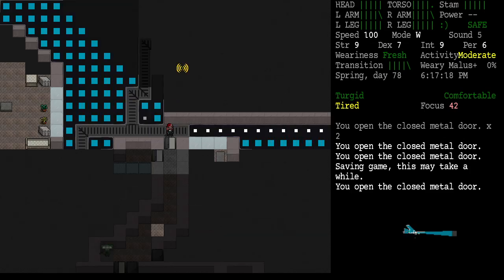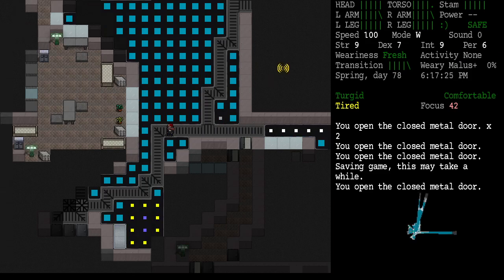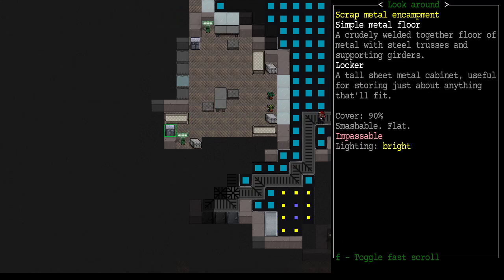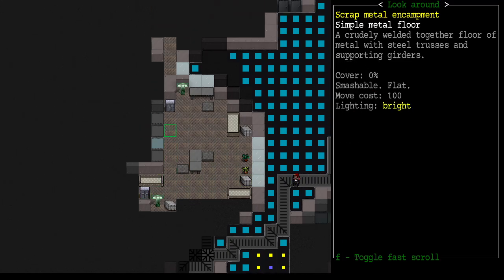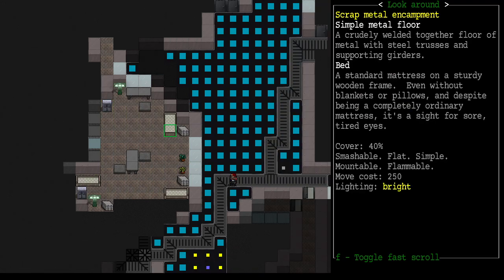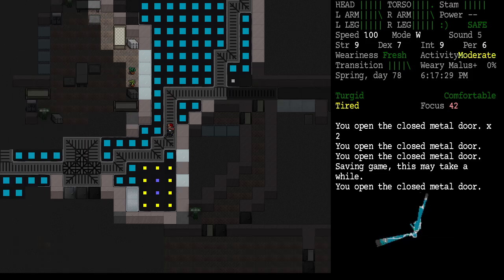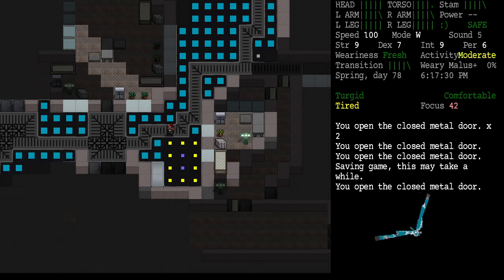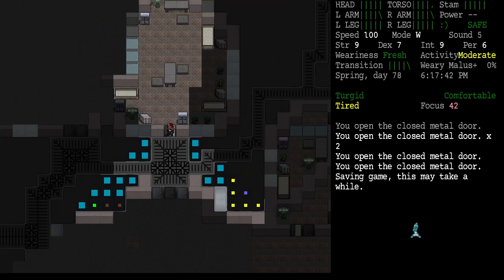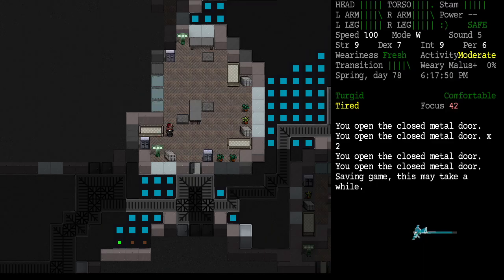Uh-huh. This catwalk appears to lead to... Is this some kind of living quarter where we've got lockers, privacy curtains, and a bed? Is that Rubik's bedroom? Yeah, this is definitely the living quarter deck. See if there's anything in the lockers. What's that? Oxygen cylinder.